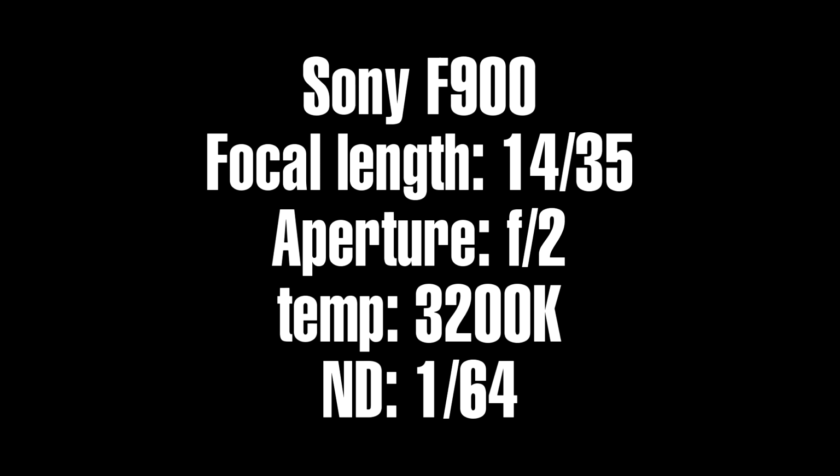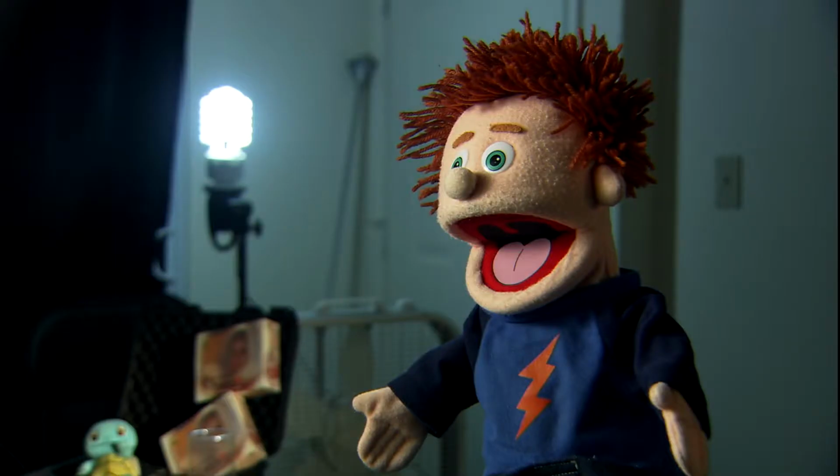Color temperature is set on 3200. It has light ND. I can't remember. ND isn't super important for this. Yeah, that's about it. 2 tungstens and a fluorescent in the back. So there's a 650 that's run through some silk to the screen left, and screen right we have a 1K tungsten, not even pointed at the little puppet guy. It's just pointed at some background stuff, the Squirtle and the 2 boxes of cards.